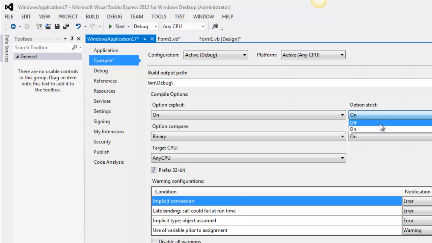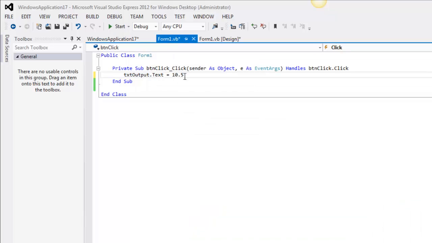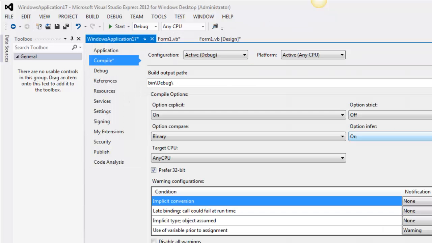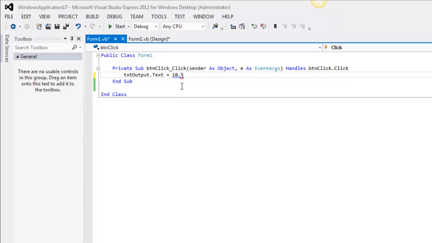Let me show you. If I turn it off, for example, and I head over here, right? No more errors. And you're like, that's kind of a solution. It's really not. So just turn it on, keep it on, it should always be on. Basically, what option strict on means is that all type conversions have to be explicit. And if you're learning how to program, you need to understand data types. Why are we using what we're using? What should this be? This should be a string.